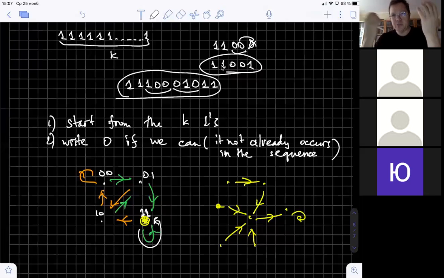This is the algorithm, because I put 0, and if I can't use 0, I put 1. So what happens if I get stuck in some vertex? It means that I already used all paths.